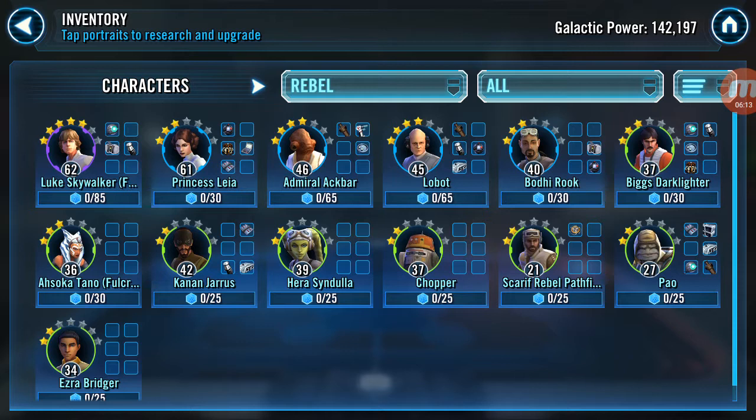And then once you get Wedge, you'll want Wedge, Biggs, Scarif Pathfinder. You can use Akbar and then Princess Leia. So those are some options to work towards. I know your Luke Skywalker is pretty good, so you could put him in there instead of Chopper.